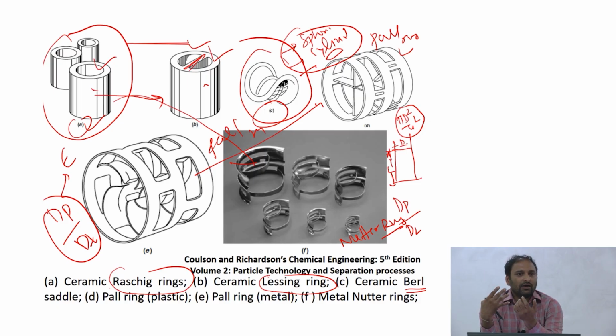Or if I want to basically use an inert packing, that means these are not participating in any reaction. If the objective is only to improve the gas-liquid contact, for example, I would like to have much more surface area that is available, or more porosity, for example. So in such cases, what you do is you use one of these packing materials. So I can basically play with the porosity. That will also help you in regulating the pressure drop through the packed bed. Plus it will also ensure an increase in the efficiency of the operation. Okay.